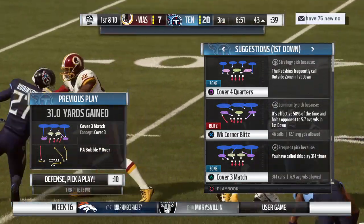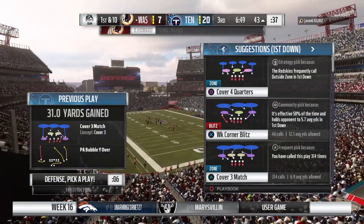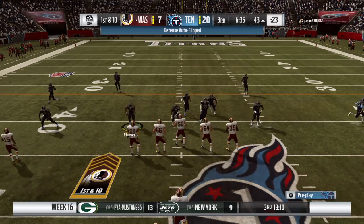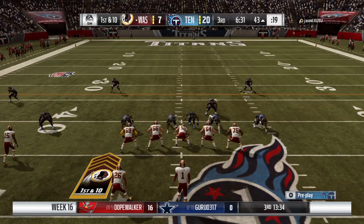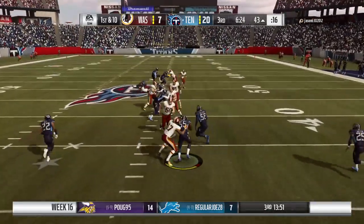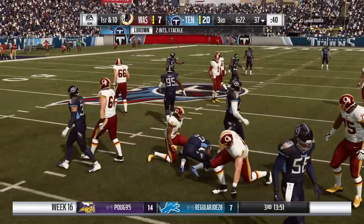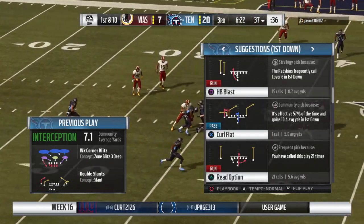Well, partner, I'm not sure how this drive's going to end, but how about the way they flip field position there? A nice attacking play that picked up a heck of a chunk of yardage. So the big play gets them across midfield now for 1st and 10. On 1st down, Newton. And his pass is intercepted for the 4th time today. Picked off at the 33. And his guys are going to get the football at the 37-yard line.